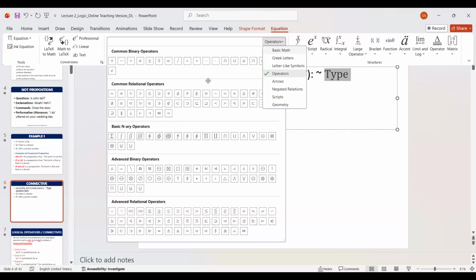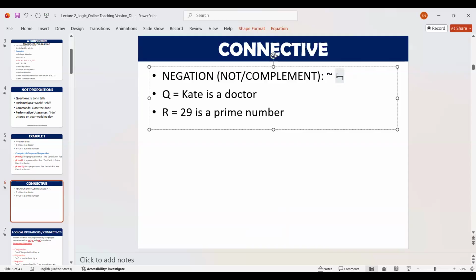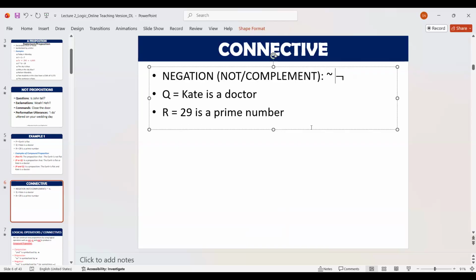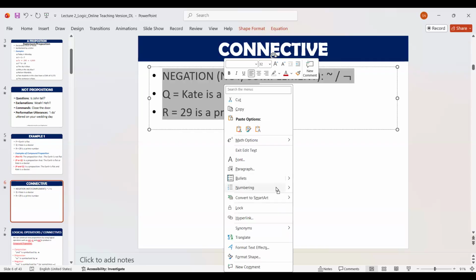Yes, the symbol. Please, can you see? I hope you can see it. So that symbol you have here. You can either have this tweedle sign here or the symbol, it thinks I'm writing an equation. The symbol that I have here. Okay, so either this or that. This is negation.